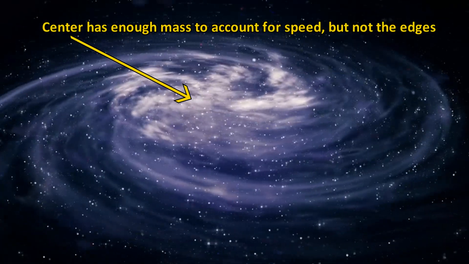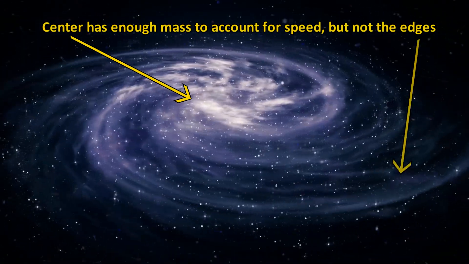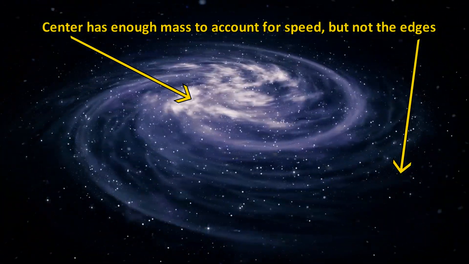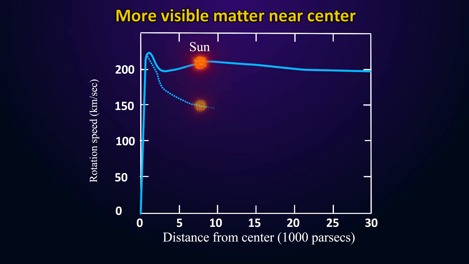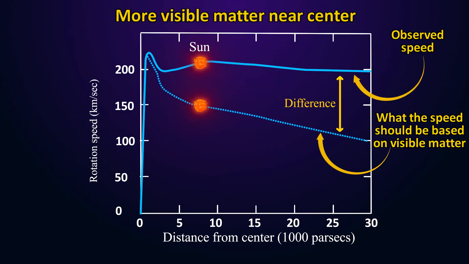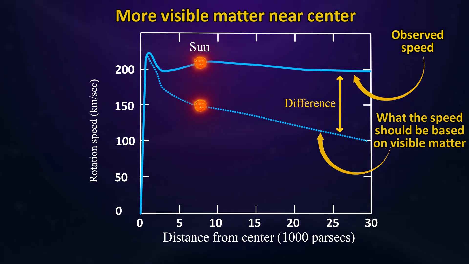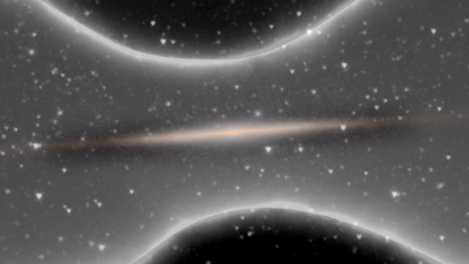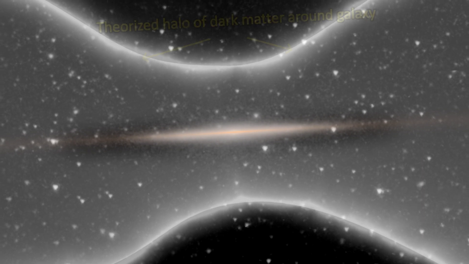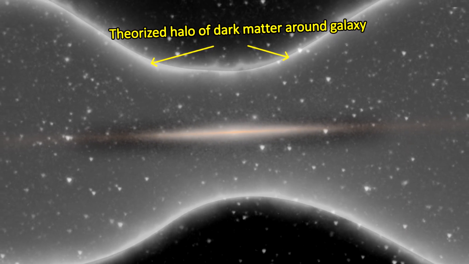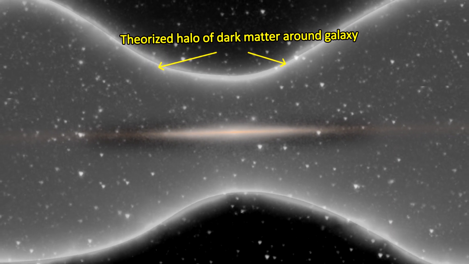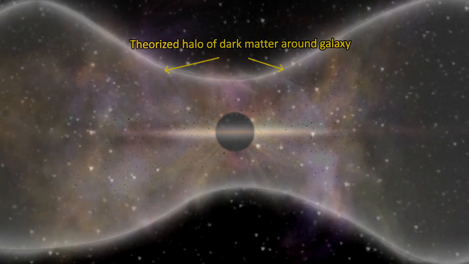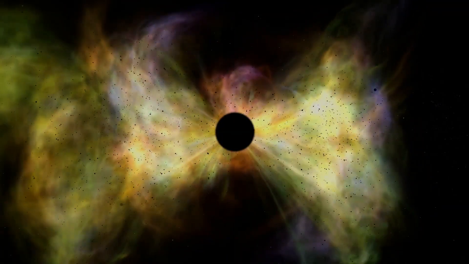And most other galaxies seem to show the same general trend. Near the center of the galaxy, there's enough visible matter to account for this speed. But as you get further out, there's a greater and greater mismatch between the orbital speed of stars and the visible matter. This is the reason it is thought that most of the dark matter forms a kind of halo around the galaxy. There's likely less of it near the center of the galaxy, but a lot more the further out you go.